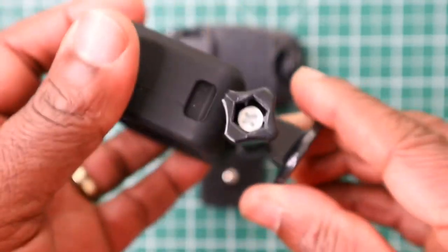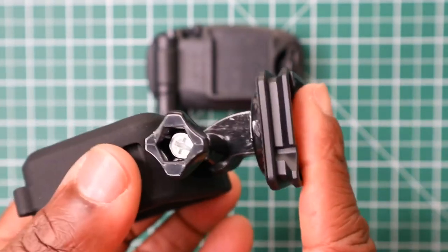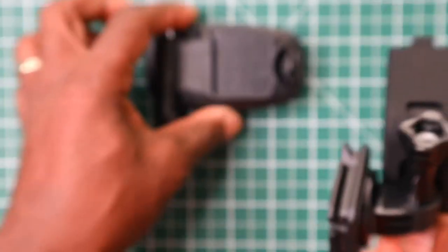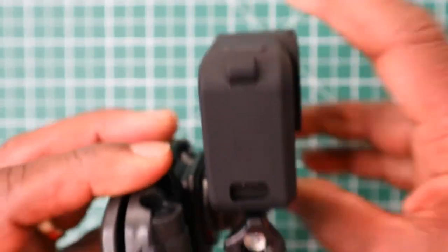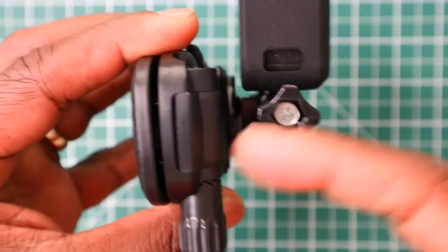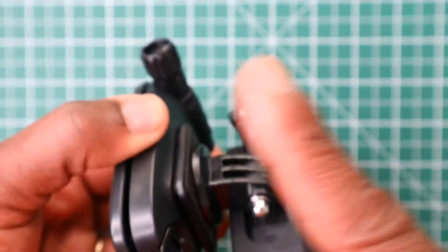This is so that when you place the camera on the bottom on the mount, when we put the camera back like that to the flat part, as you can see, when it goes into the actual system, the camera will be flat and facing outwards, and it'd be more at a 90 degree angle to the actual base unit rather than being on the other side where it has a tendency to go back at 90 degrees.